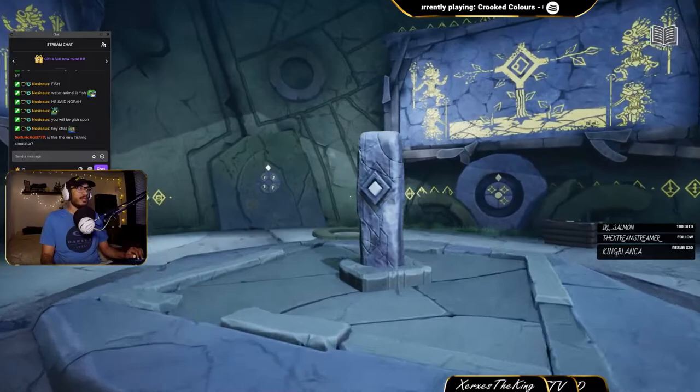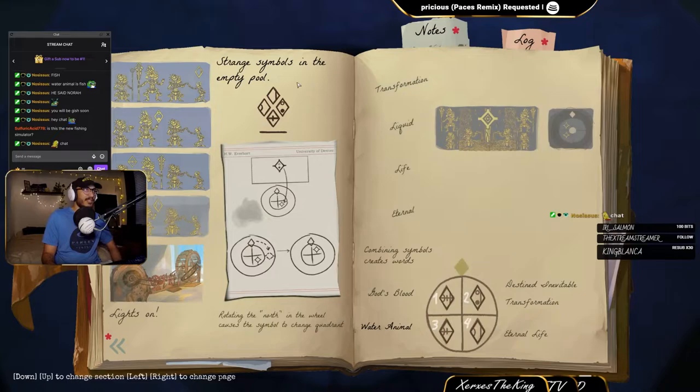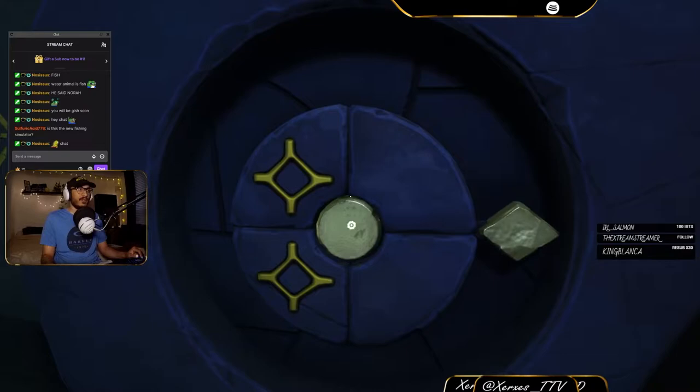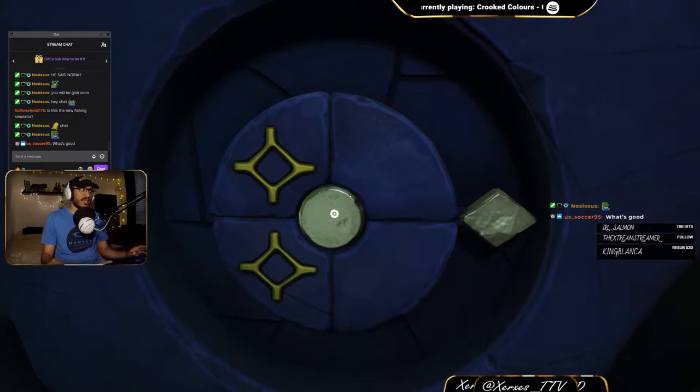So, can I view this? Yeah. Okay, so here we are at this thing. Strange symbols in the empty pool, right? That's the baptism thing. Rotating the north in the wheel causes the symbols to change quadrant. Can I rotate this? I do rotate it. Okay, so essentially right now, this is as if we're viewing this turned 90 degrees counterclockwise.